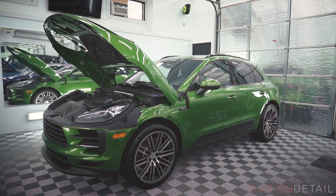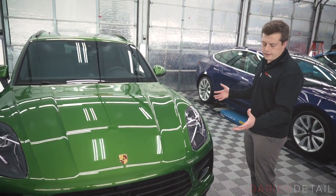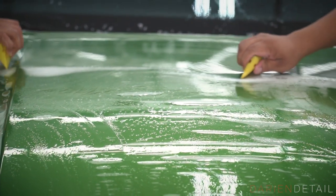What you'll find on a lot of these cars is lots of seams or visible edges on the panel just to make it a little bit easier to install, but here at Darien Detail the way we like to cover these is in one seamless piece of film — done front to back, left to right, completely seamlessly.